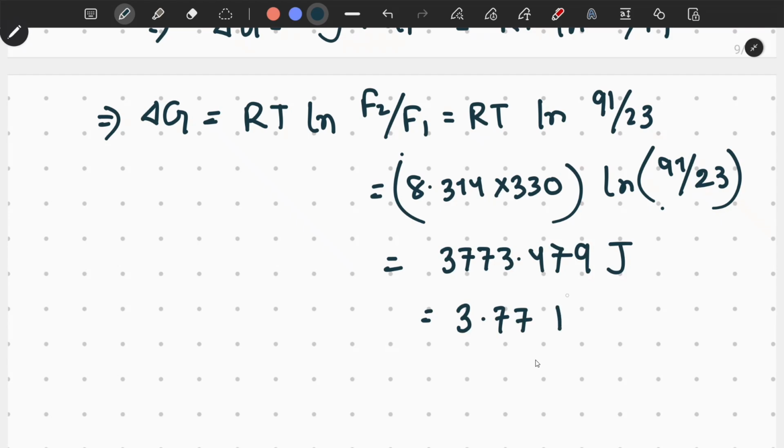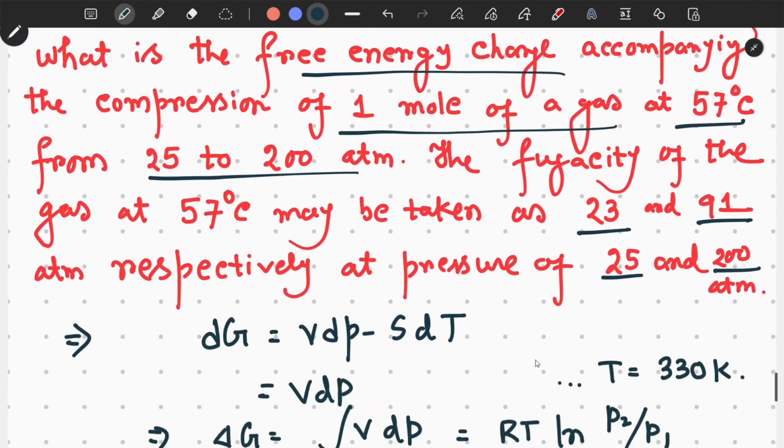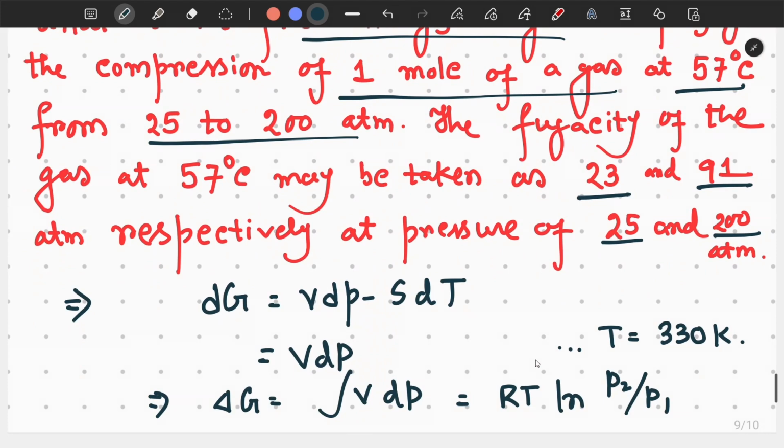So why has the pressure value been given? Where? How can you check the final and initial conditions now? This is the pressure, this is P1, this is F1, this is P2, this is F2. Then how would you know which is F1 and which is F2? Okay. And you see that both F1 and F2 are less than P1 and P2. That means it's low and moderate pressure.